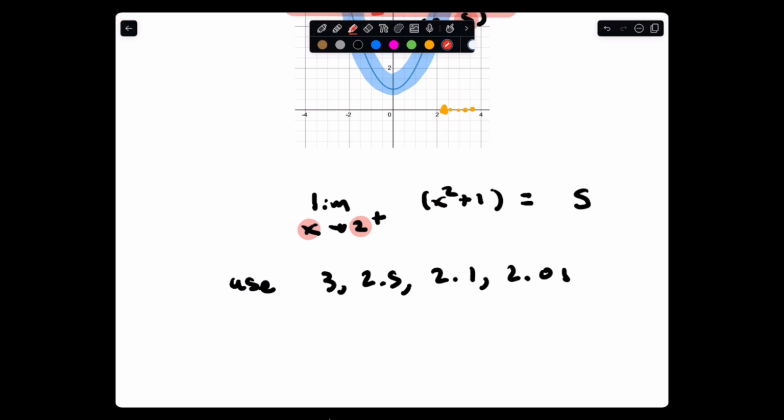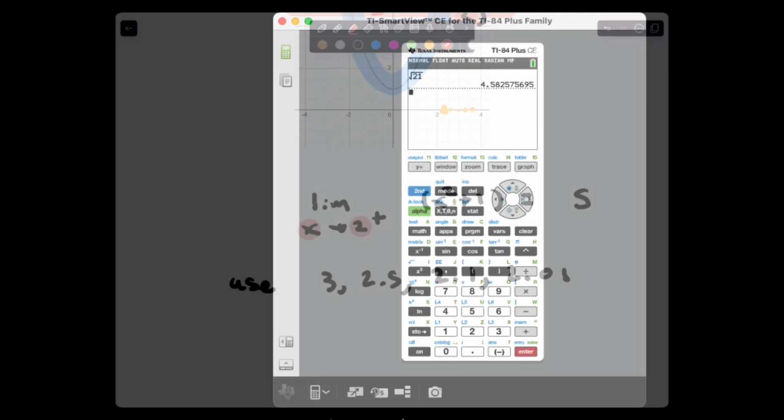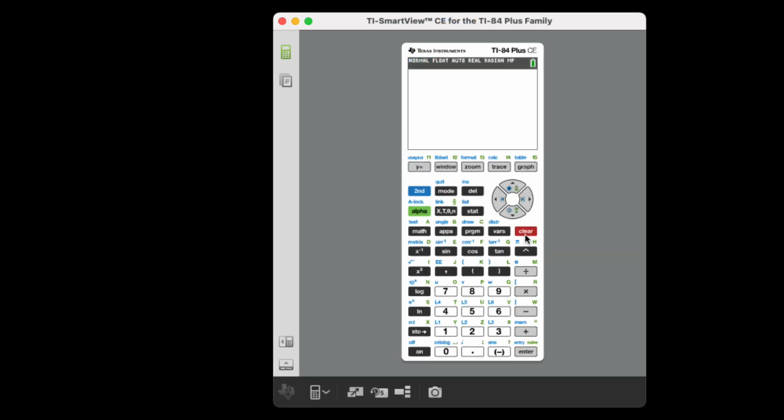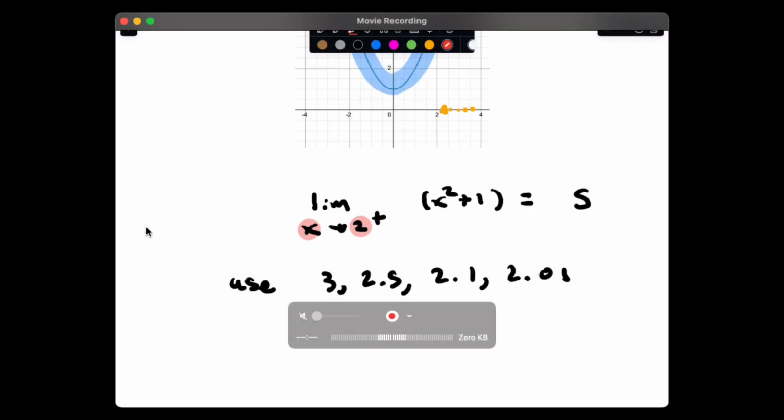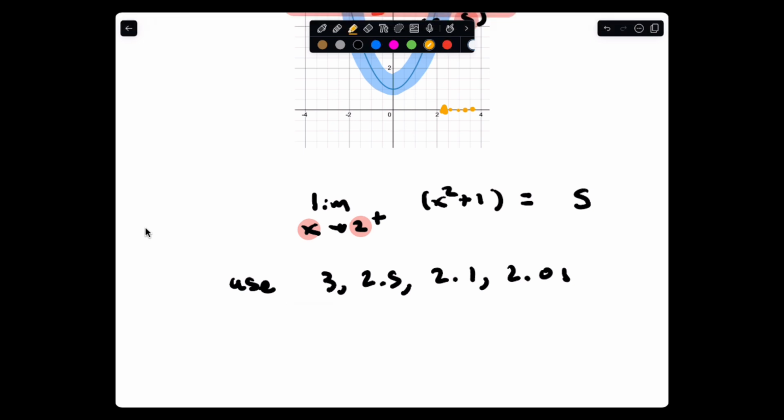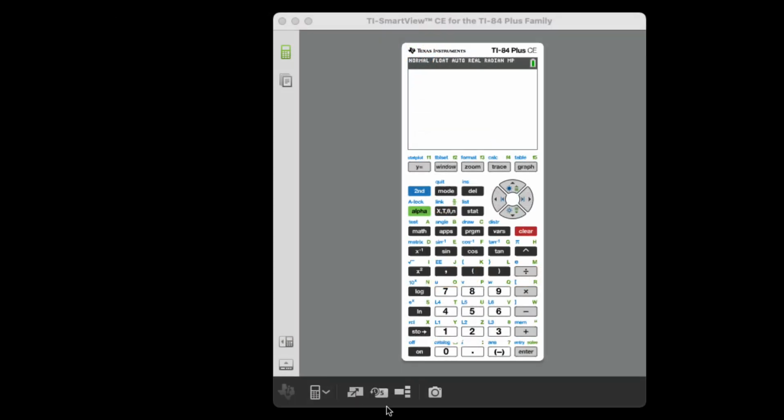And so you might say, well, how do I handle that? You know, I'm at home, I bought the book, and it wants me to investigate this numerically. Well, all you got to do is plug in those values for x. You plug them in where? I'm going to use the orange because it's the left. These are x values. You plug them in here. And the function's x squared plus 1. So the book's going to ask you to do that.